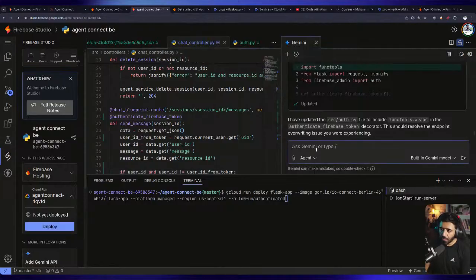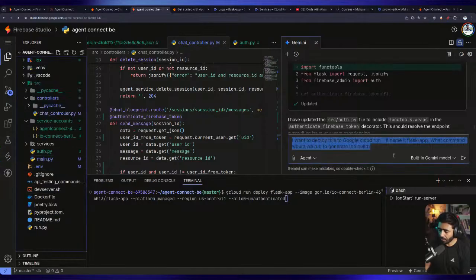Okay, let's ask Gemini. I want to deploy this to Google Cloud Run. I'll name it Flask app. What command would we run to generate the build? And we also have a Docker file as well.